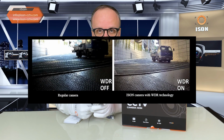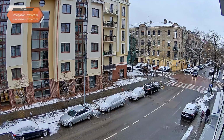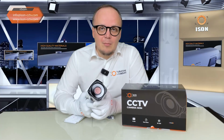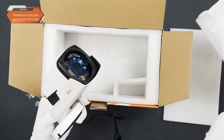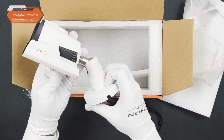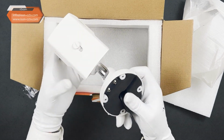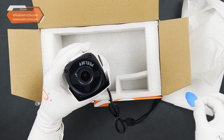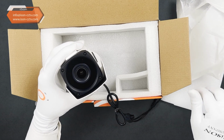WDR technology is essentially a must-have for video surveillance because wherever you place your camera, several times a day the situation will arise where sunlight will enter the camera lens or shadows will fall. At this moment, if you have a camera without WDR, everything in the frame will turn black. WDR technology solves this problem. The 3DNR technology is a technology that reduces noise in low light conditions or during shooting that takes place at night. The camera comes with an adjustable protective visor.